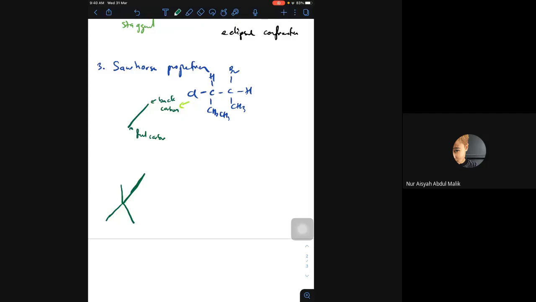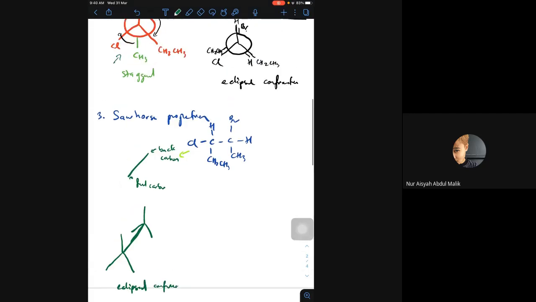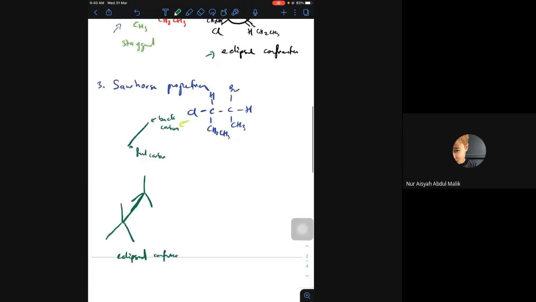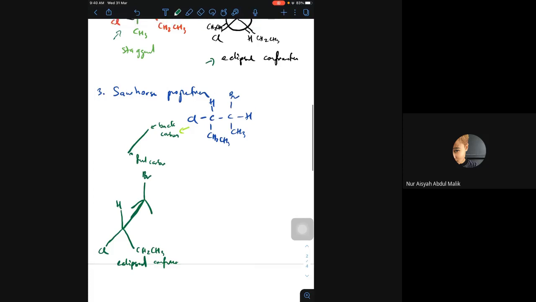Then at the back, also the same. You have a bond sticking up and another two legs. Okay, another two legs. But this would be the eclipse conformation, which is the same as this one. Once you have this structure, you can put all of the atoms and groups of atoms. So H, CH2, CH3, chlorine, and then at the back you can have your bromine, hydrogen, and CH3.